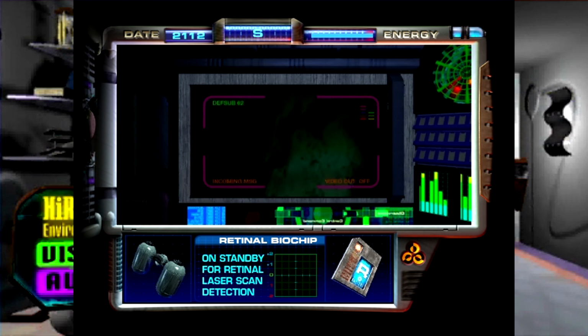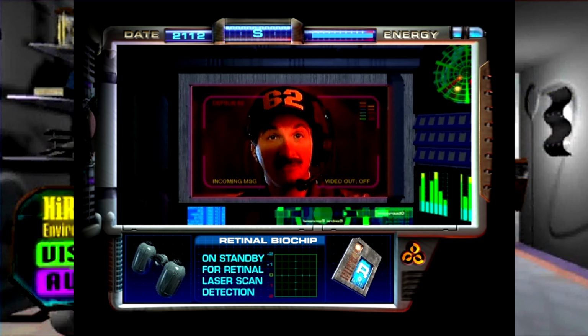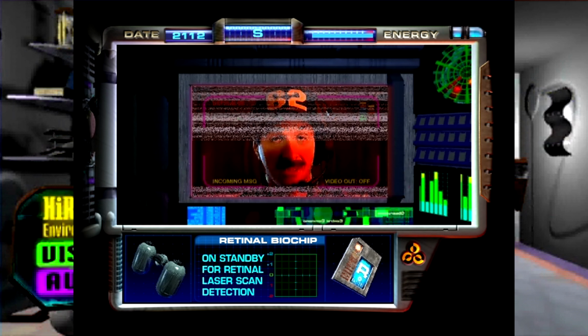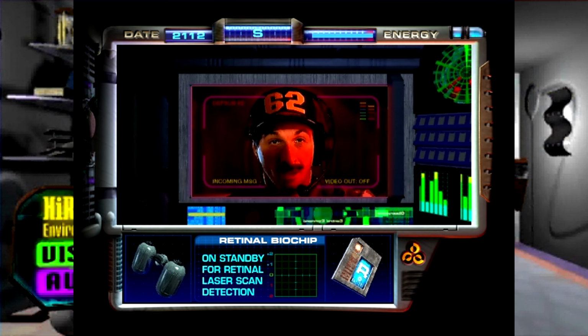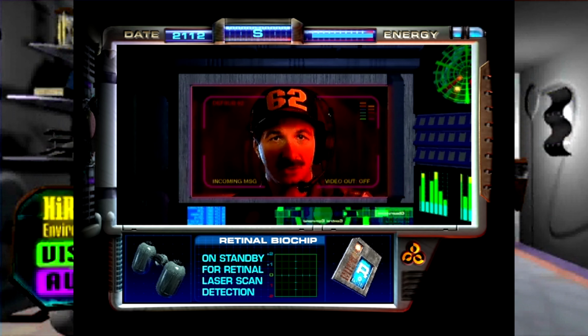Oh, we got a transmission. Defense here. Subleader, this is Def Sub 62. I've just completed a visual run of the oxygen and data lines between Gamma and Beta sectors. No signs of cracks or pressure stresses. I am now proceeding to Gamma Sector 1 to conduct radioactivity tests on those leaky oil drums I reported this morning. Negative, Def Sub. NORAD VI is under full-scale red alert. Hold your position till we can figure out what's happened down there. Over. Roger that, Sub-Control.